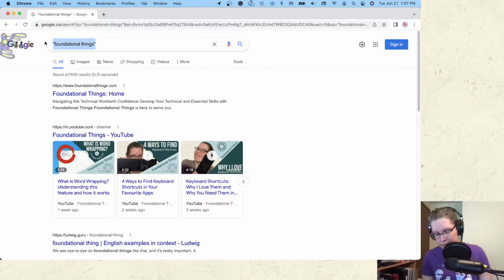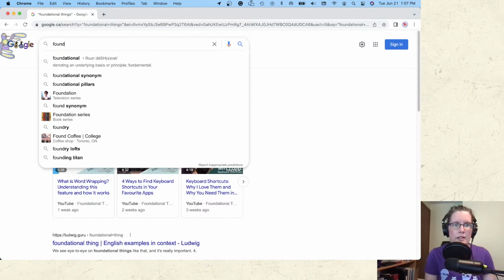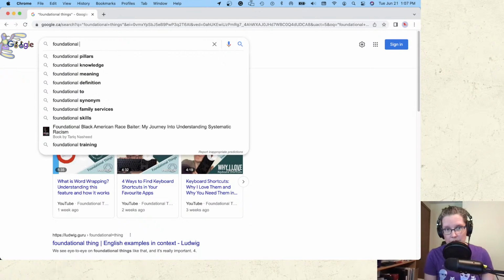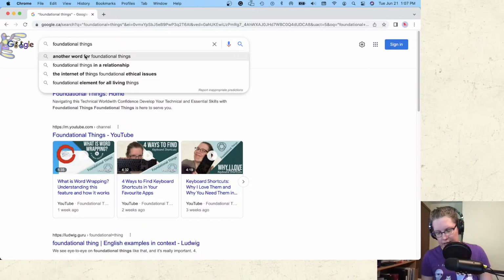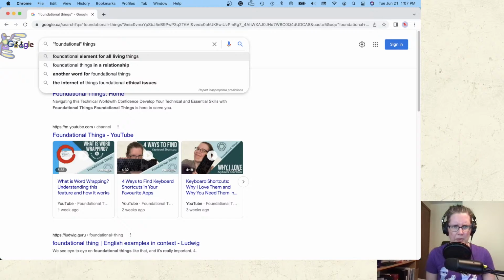Another thing that you can do is, sometimes Google, and other search engines I think are often doing this, are going to come up with words that are close. So another thing that you can do, we'll see what happens when I do this. If I only put the quotes around the word foundational, that gives a different meaning to the search. So all of a sudden, I'm not looking for the foundational things brand. I'm not looking for my stuff. But this is saying, okay, the word foundational definitely needs to be there.